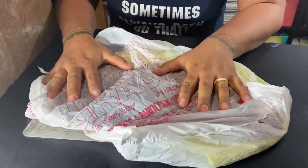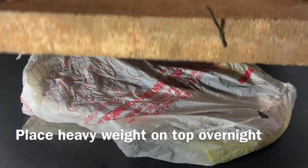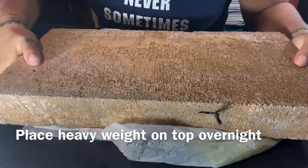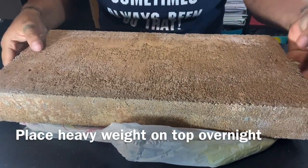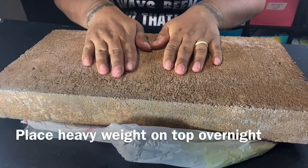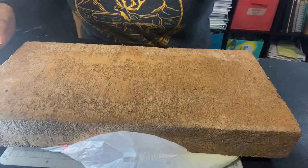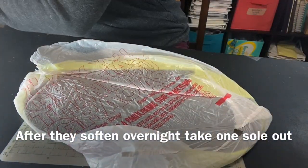Once you have that covered up, take your heavy weight. I like to use a cement block that I purchased at a store, but you can use a bunch of books or put it under something that's heavy. Just make sure that there is something heavy on top of your soles, and you will let them sit overnight.